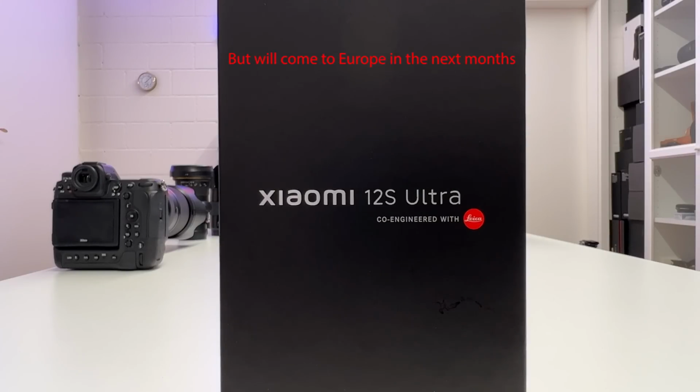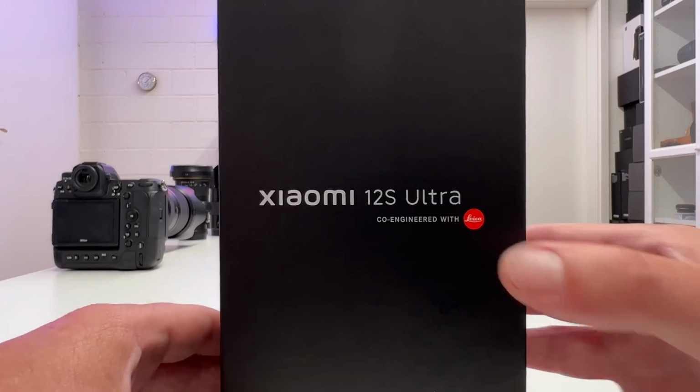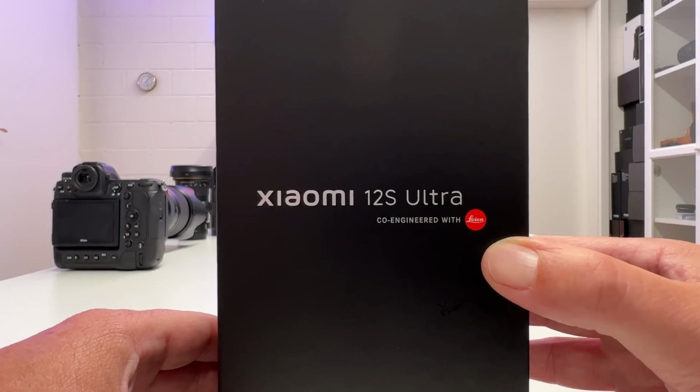in time. But it came in the mail to me this week, so we are going to unbox it in the first part. In the second part, I'm going to look into the photography features, and in the third part, we are going to shoot it and judge the image quality and whether the promise is kept that this is a Leica camera in a smartphone. Let's get started.